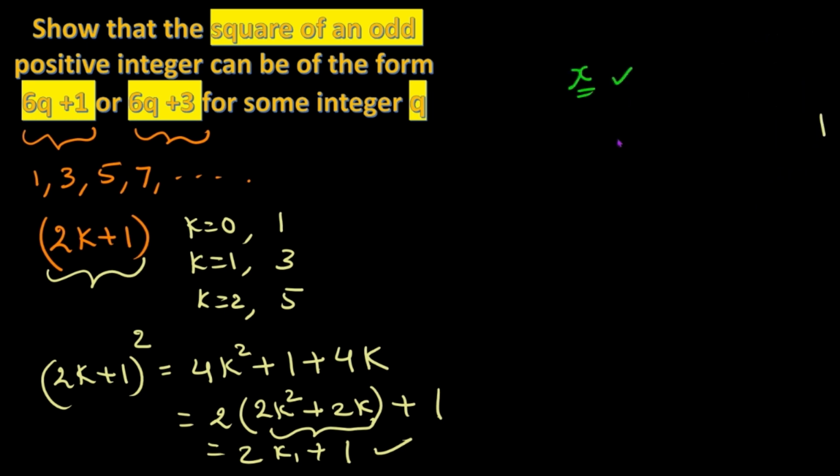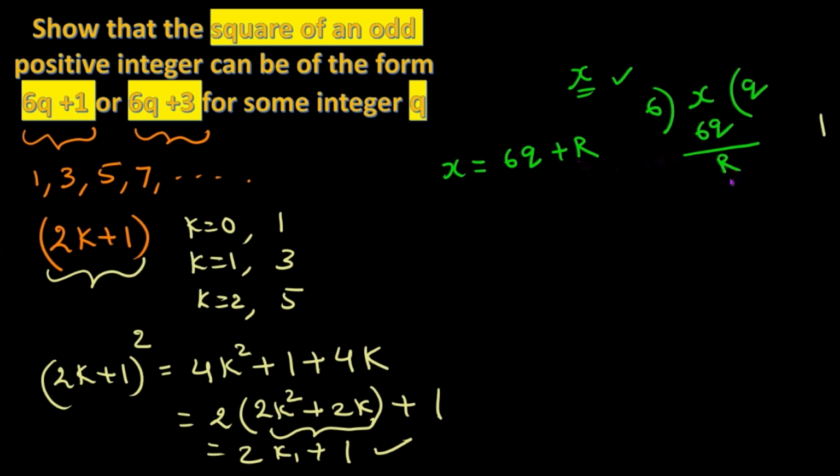Take any number, let's take x as the odd number, okay? Now you divide this x by 6, then you multiply 6 into q, where q is the quotient, so that you get 6q here, okay? Then let's take r as the remainder. How can you always express the number x then? The number x can be expressed as 6q plus the remainder, right? So x is equal to 6q plus r, right?